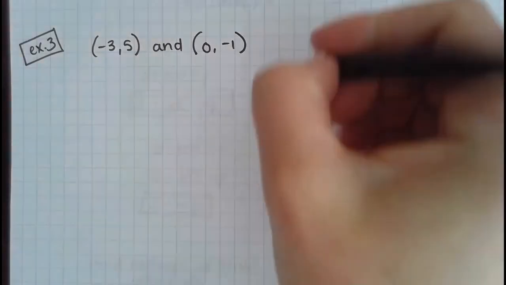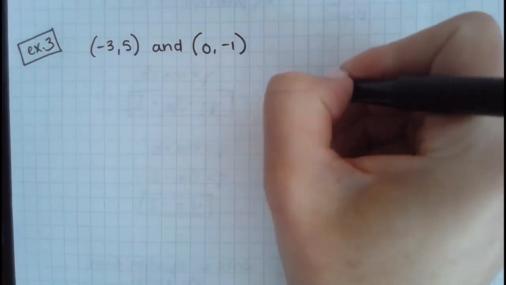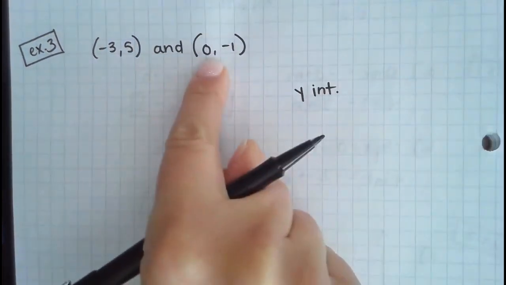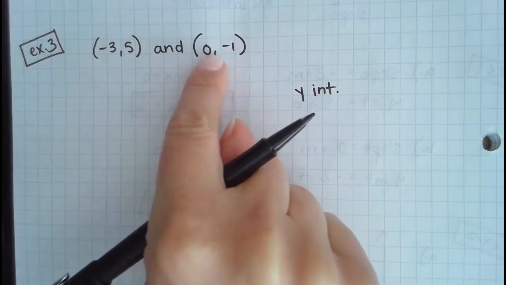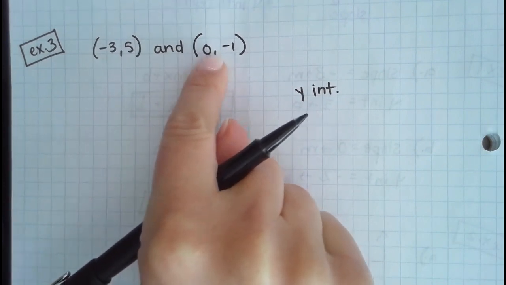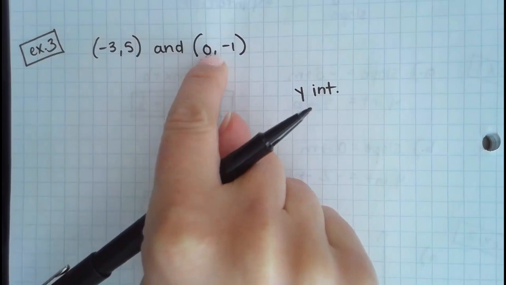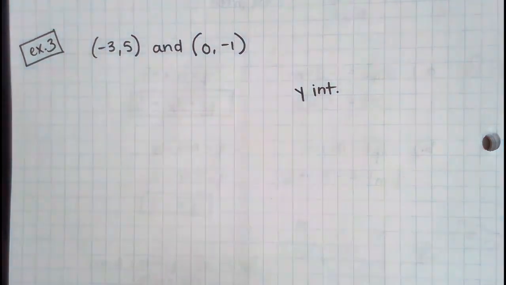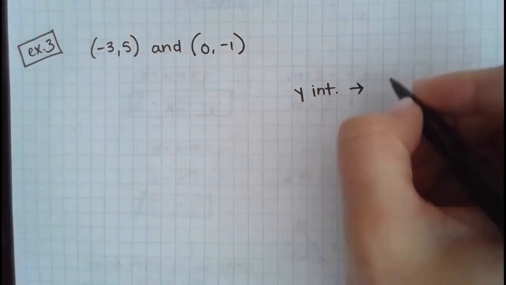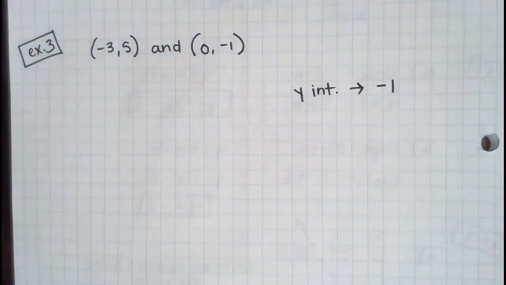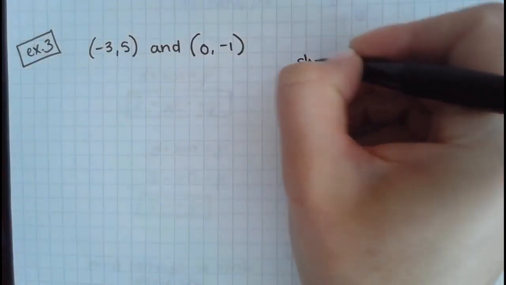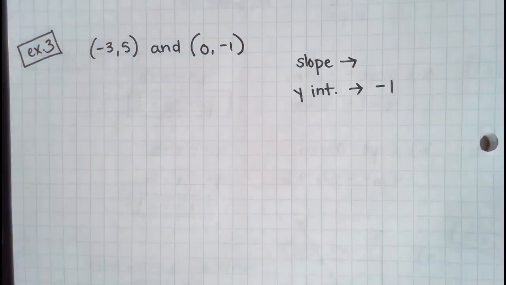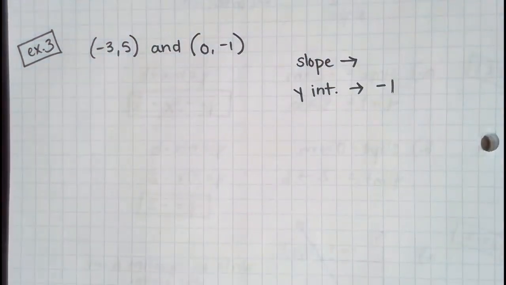Nathan? The y-intercept. Good. What's the y-intercept? -1. Yes. Remember, the y-intercept always occurs when x equals 0. So we can see from these 2 points that this is our y-intercept. In this lesson, they'll always give you one of the points as the y-intercept. Okay? So we can see our y-intercept is at negative 1. What's the other thing that we have to find? Slope. How are we going to find slope from this set? Maeve?